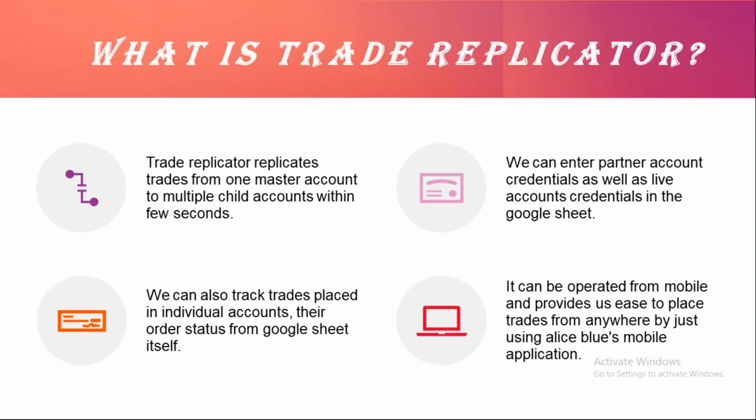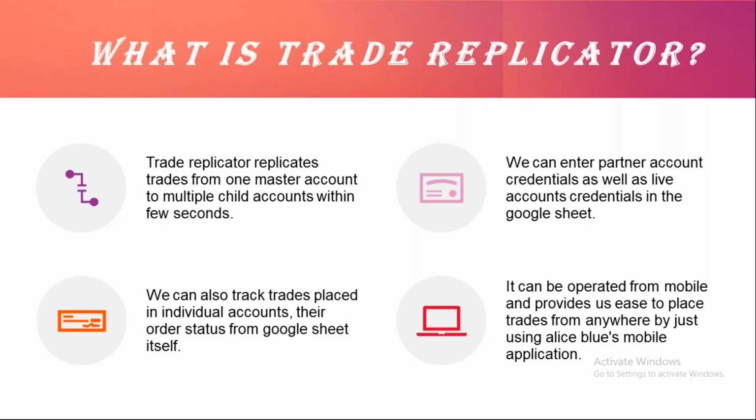You can choose one particular account as your main account, and 19 child accounts, as you have 20 odd accounts with you. As soon as you fire the trade onto the main account, it gets copied onto the child accounts automatically within 1 or 2 seconds. It's 2 seconds at max, because this is the maximum limit we have seen while using this utility. This is the basic utility of this tool.